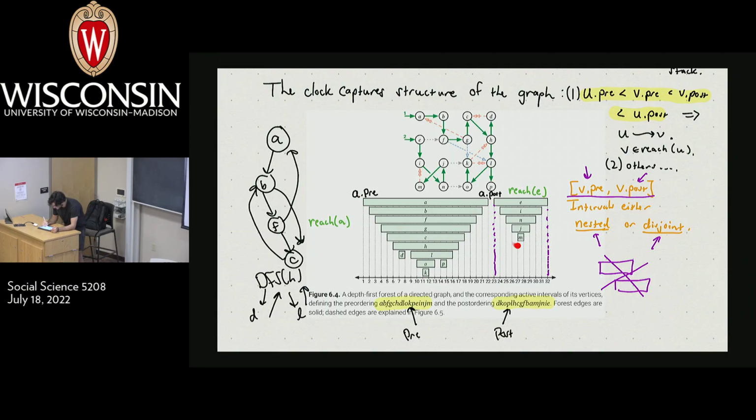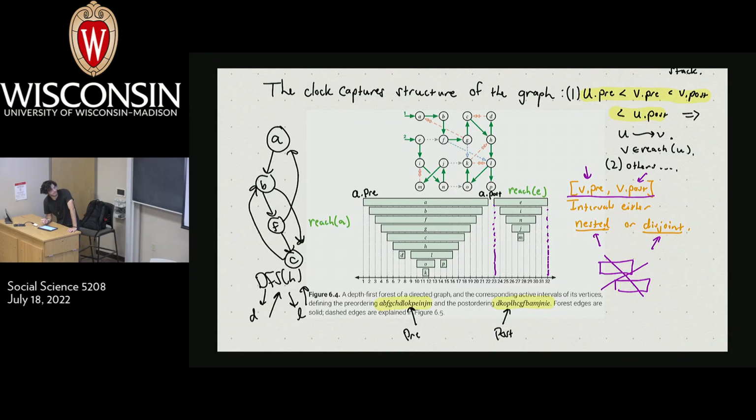And the very last thing we visit is M. And in the picture, you can see that's exactly what happens. On the other hand, the post-order, these are the things that end last. So the very first thing is going to be D, because that's the first thing that ends. The next thing that ends is going to be K, and so on. We trace through this, and the last thing that ends is E. So it's at the end.